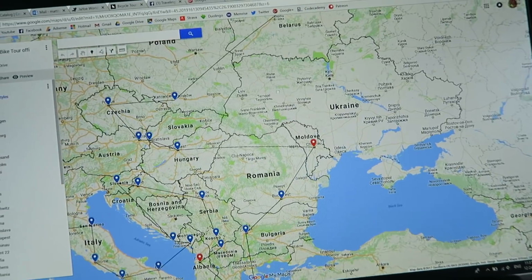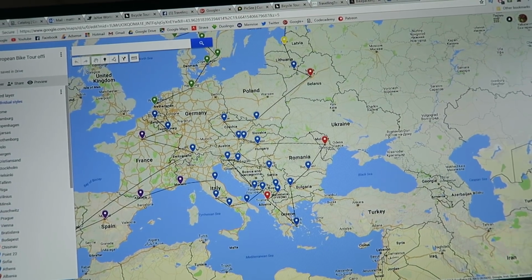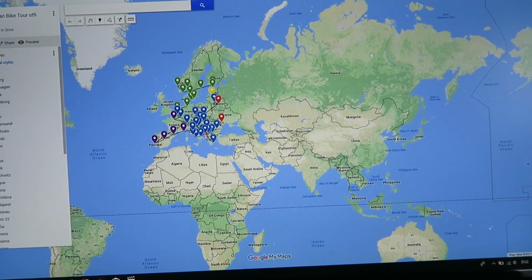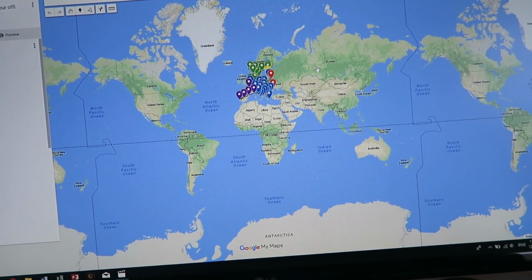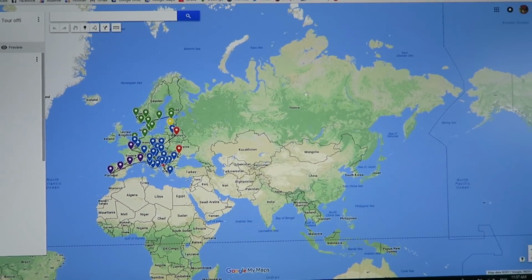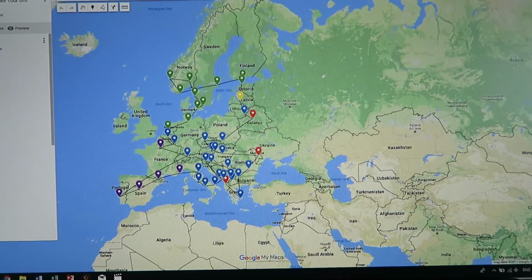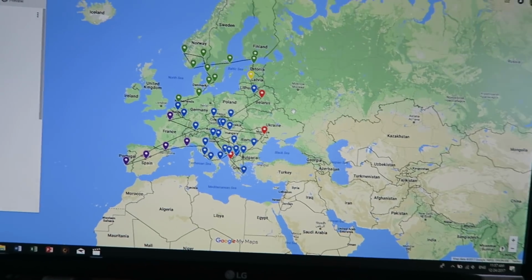I'm also right now seeing that I'm skipping Ukraine. As you can see here, I'm going around Ukraine like this. So I might just go from Belarus to Ukraine and then like that. The reason I'm not going to Russia, by the way, is because I want to do Russia on a different tour. I want to traverse the country because I think Russia deserves its own tour because it's so huge. And I also want to go maybe to the folks that are living up here that have their own language and culture and that kind of stuff, which is pretty awesome. But yeah, that's probably going to be a different trip, maybe on a world trip.